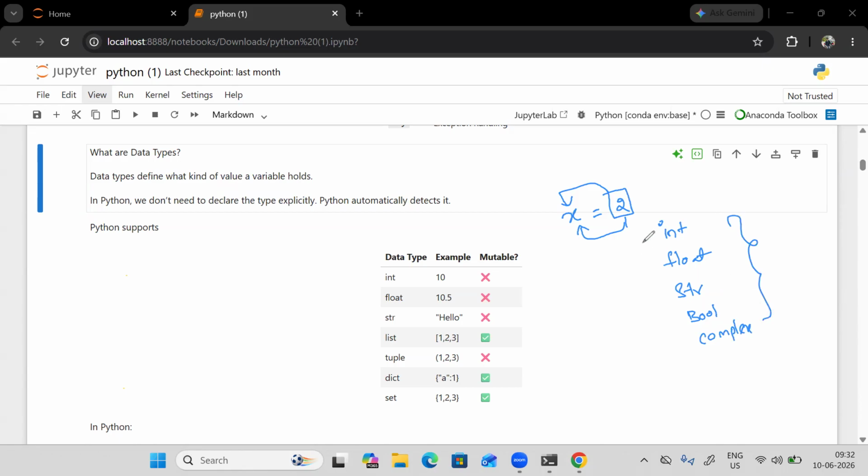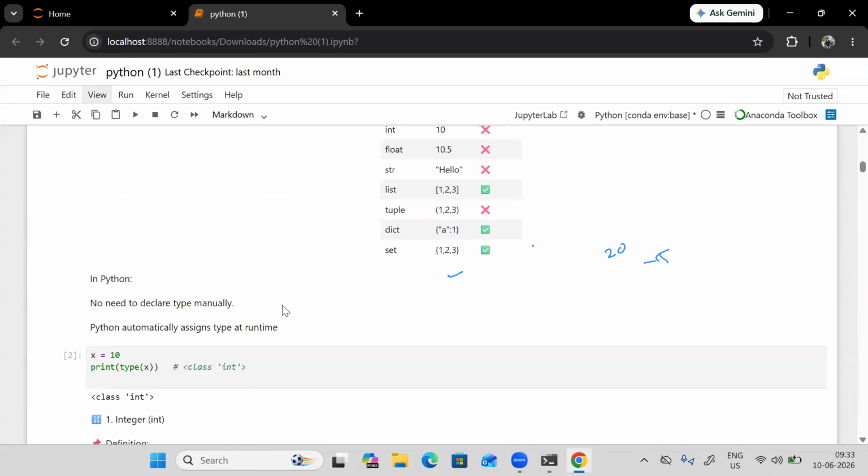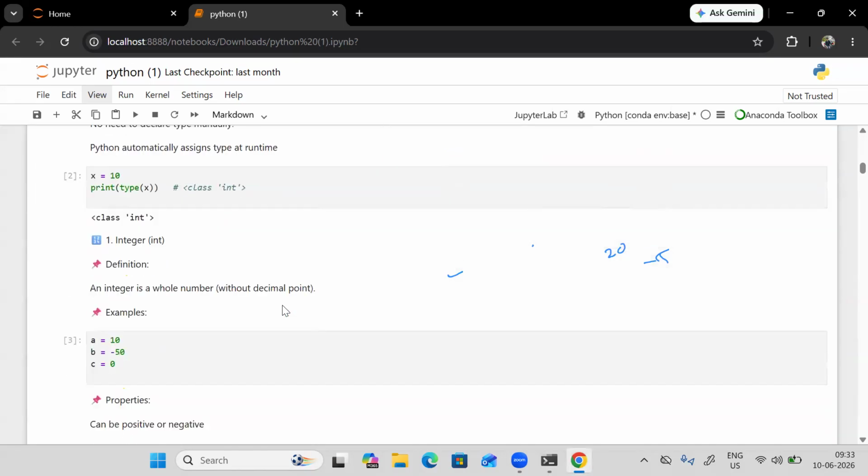Taking them one by one, integer is the type which stores whole numbers. The int data type holds whole numbers like 10, 20, 50, -5. An integer is a whole number without a decimal point.